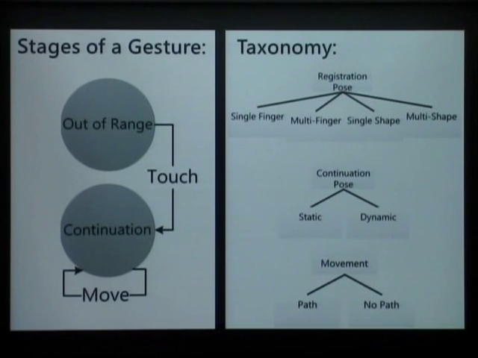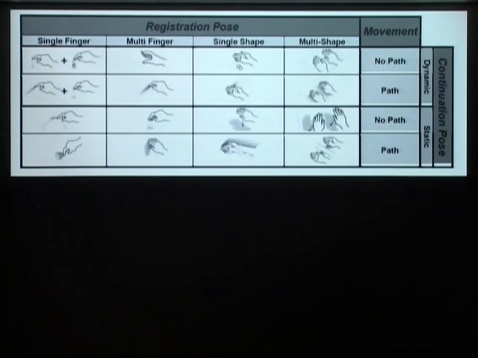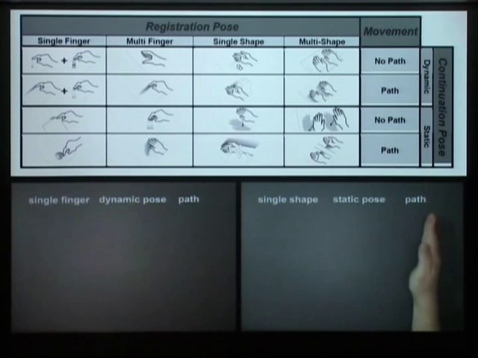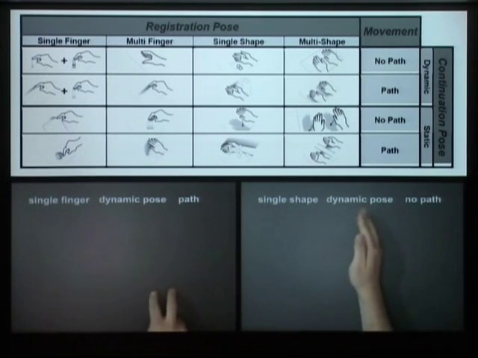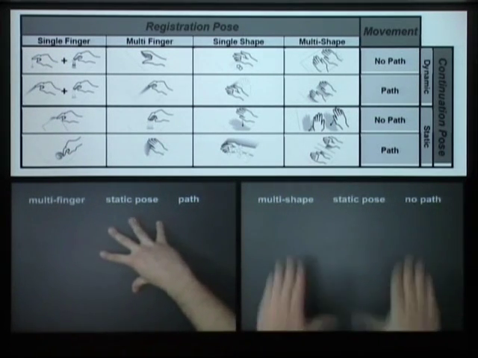So if we do the full combinatorics of this 4 by 2 by 2, we get this space. And we populated this space with gestures from the literature where available or made up new ones where they didn't exist. And I'll show you now very quickly a video so that you can get a sense of what those gestures were, even though I suspect you won't be able to follow or memorize all of them, thus perhaps proving the point we have to teach them to you. So here we see all of the gestures that populate that taxonomy. Do you think you could guess all of those without help?